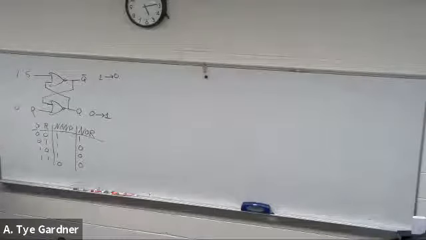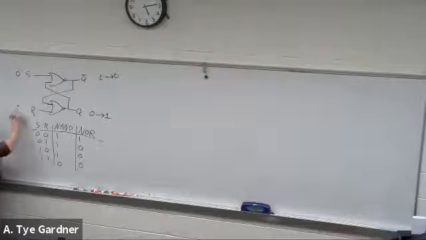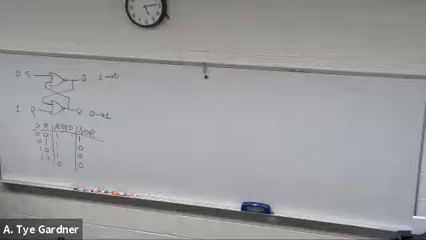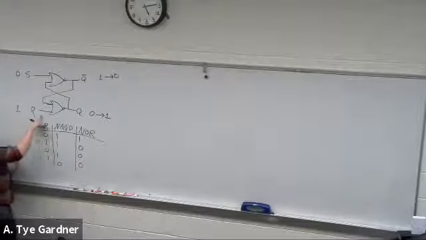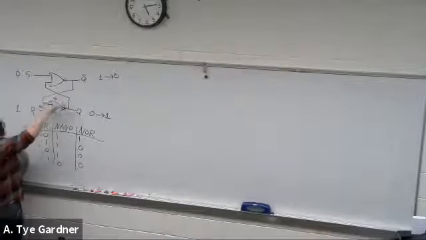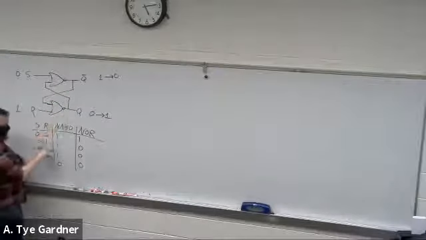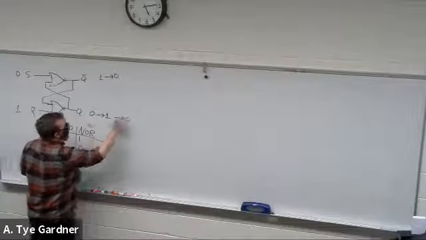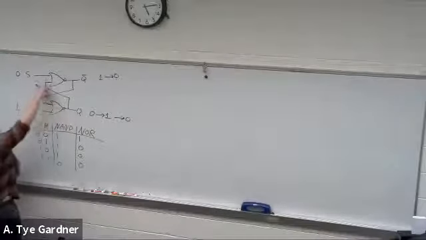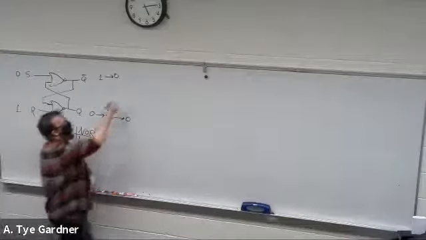Well, what happens if we do the opposite? 0 on set, 1 on reset. Well, we suspect it's going to reset it to 0, right? Well, let's follow through. Reset is 1, so we have a 1, 0 because we have a 0 on the Q bar. 1, 0 means 0. Okay, so we've gone back to 0. That 0 feeds around, and we have 0, 0, and that's our only case for having a 1.